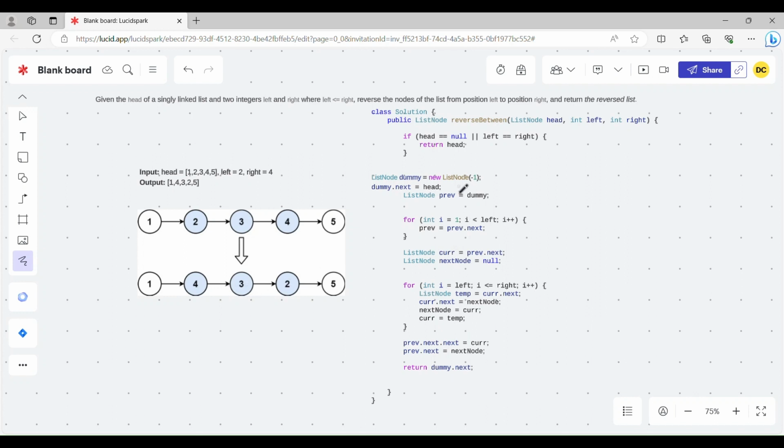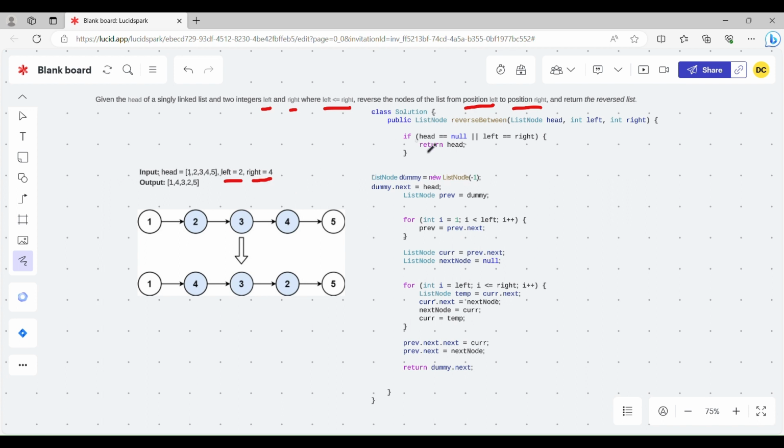So now let's understand this code with an example here. We are given the head of a singly linked list and two integers left and right, where left is less than or equal to right, and we have to reverse the nodes of the list from position left to position right. So this is a position given here, note the value of nodes.